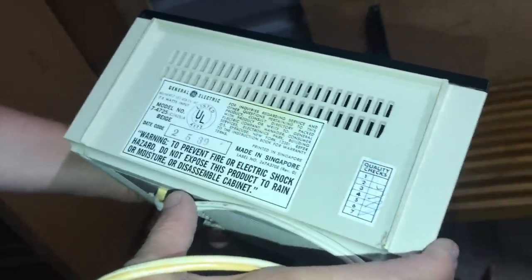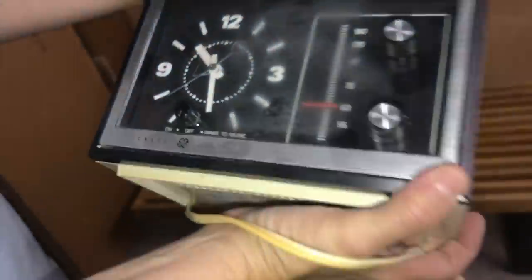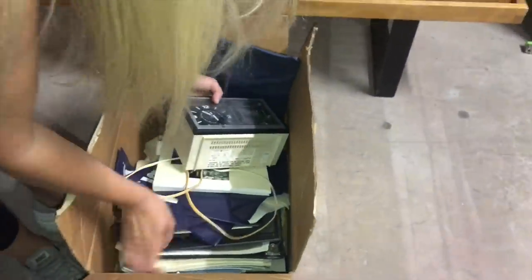2539. I don't know. Could that be 1939? I doubt it. But maybe. Maybe. I don't think so. That's pretty cool, though. I was thinking more like 50s, but yeah, maybe it is older. Yeah, it could be. We have a couple more bags we'll go through. This has actually got some weight. I think you should save that for last. Okay. Because that to me is the most interesting. Okay. And we like to save the best for last.